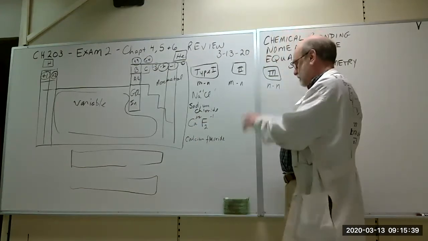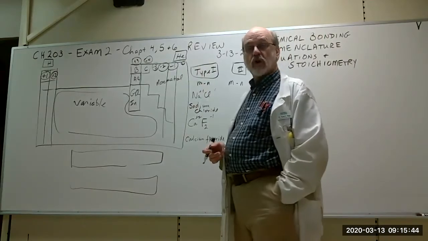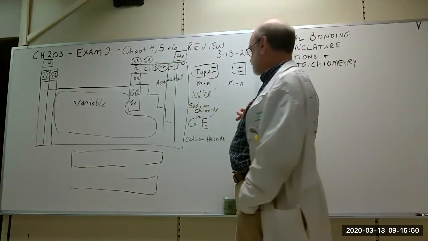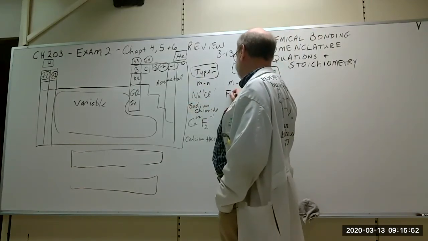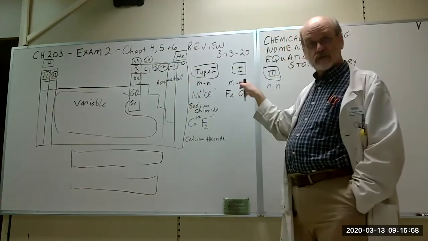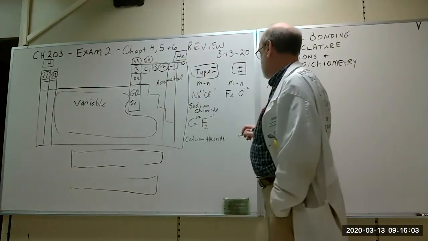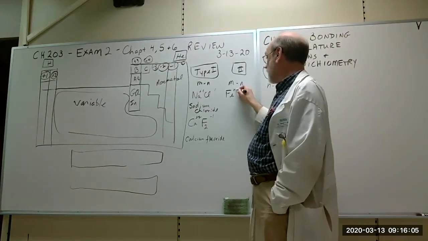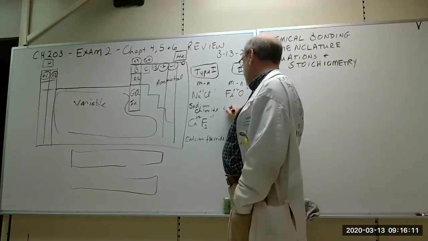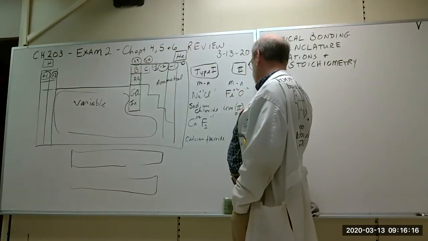Okay? Type 1. Type 2, the metal can be variable charge. Right? So we do have to say in the name, what is the charge on the metal? So for instance, iron and oxygen in that ratio. We know that oxygen has to be a -2 charge. So if there's only one iron, it has to be a +2 charge. There's just only one of them, right? So we would say iron, and then the charge, and then oxide.